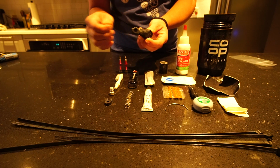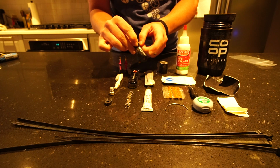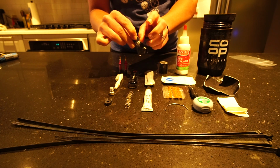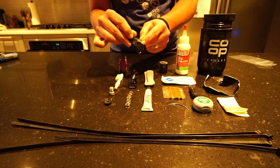This is a derailleur hanger. This one's specific for my Salsa Cutthroat. The tape I have on here is holding the screws in place so that I don't lose them. For this particular model, the screws are necessary for it.